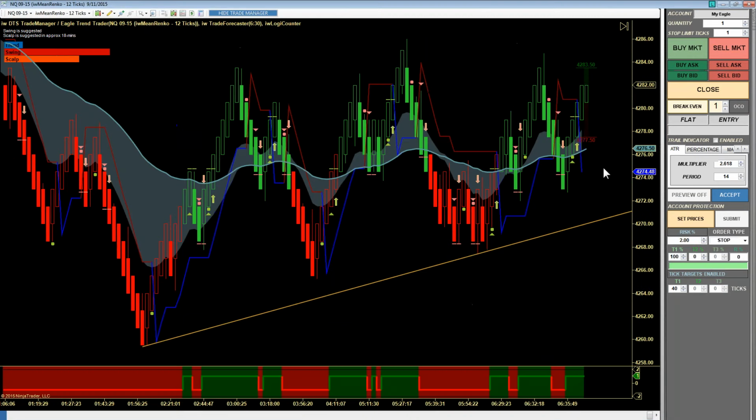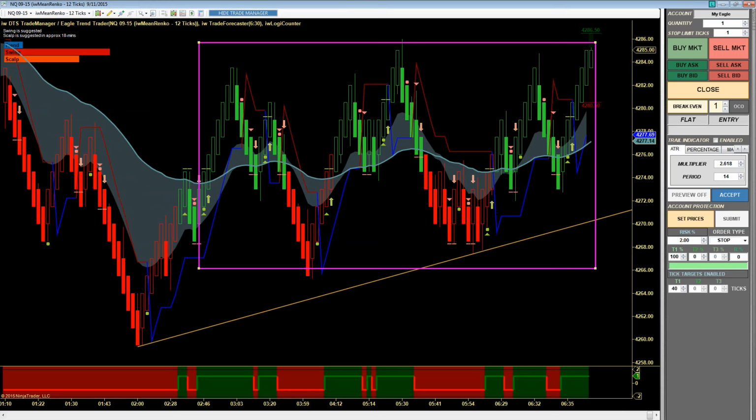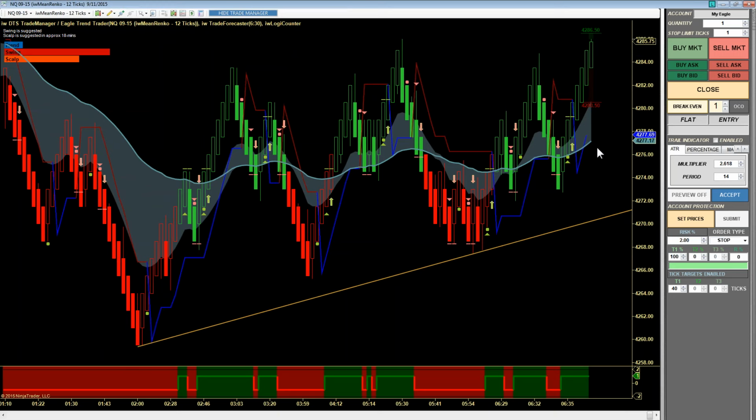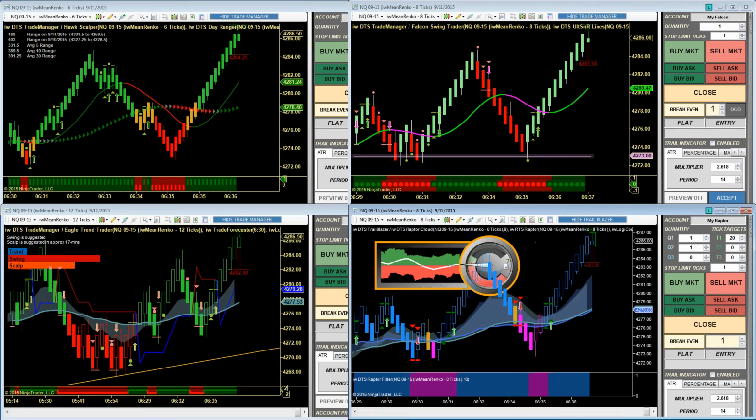Here comes the Eagle now. You see, anything within this range where we're stuck right now is going to be very difficult to trade. We've got this range that looks something like this. Sure, we're generating a buy signal, but there's no way to know whether this is the buy signal that's actually going to take us through the highs. Not yet, anyway. Sometimes we just need a little bit more structure. They will break out one way or the other here, but at the moment it is a tough call.